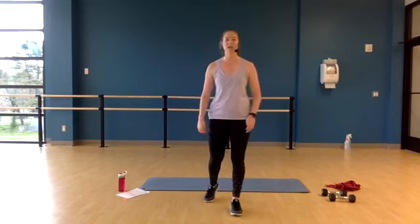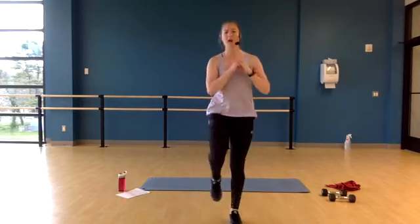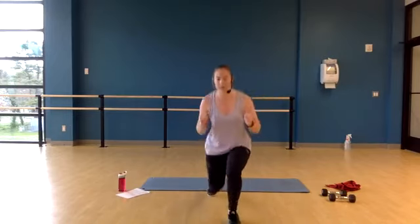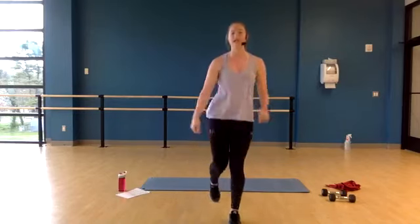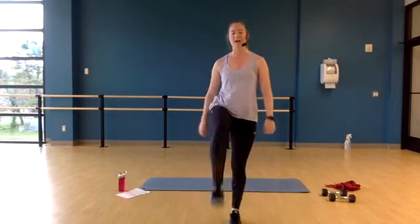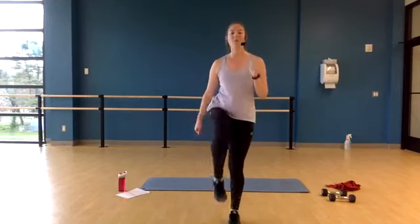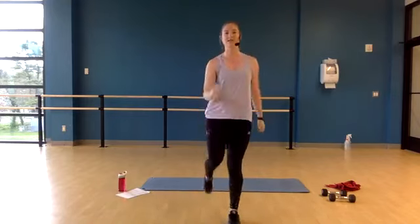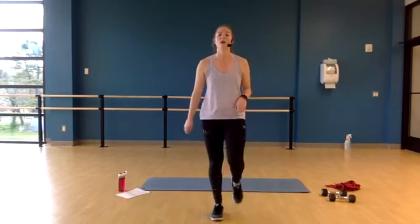Roll the legs for a second before we go to the other side. It's going to be a left lunge back, followed by a kick in front. Use the wall if you need it for balance. Ready, set, go — one, two, kick, one, two, kick. Keep it forward and tight so we're not moving all over the place. Push up from your front heel, legs parallel to the floor. Last one — come on up, relax.